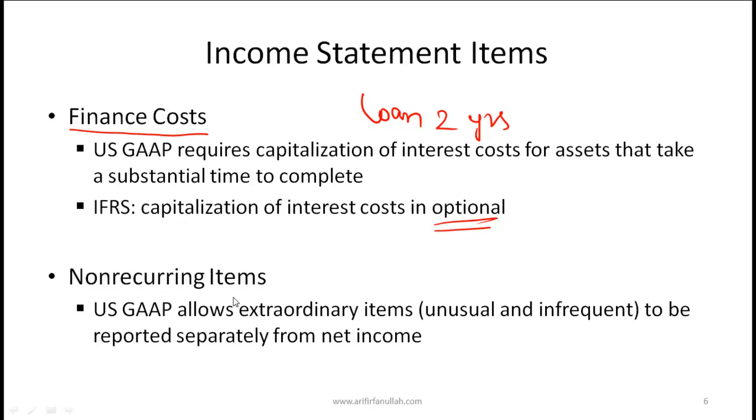In terms of non-recurring items, US GAAP allows what's called extraordinary items, which means items that are both unusual and infrequent. So US GAAP allows them to be reported separately from net income, but IFRS does not allow this. This is perhaps one of the few places where IFRS takes a more rigid stance, and the logic here is that companies at times can misuse the flexibility that US GAAP allows. If a company wants to inflate its net income, then it might pull out items that it defines as extraordinary and report them after net income. IFRS, however, says there is no such thing as an extraordinary item, and all expenses need to show up before you calculate your net income.